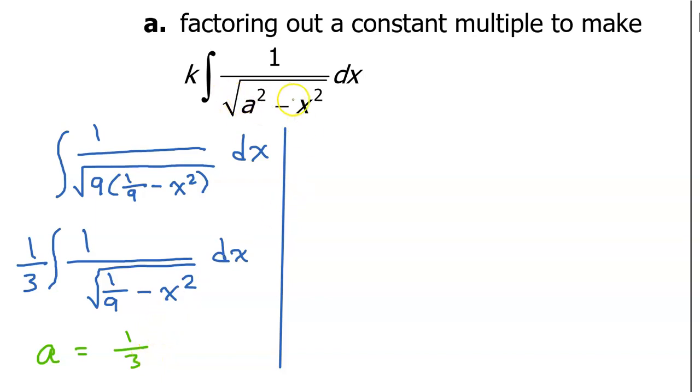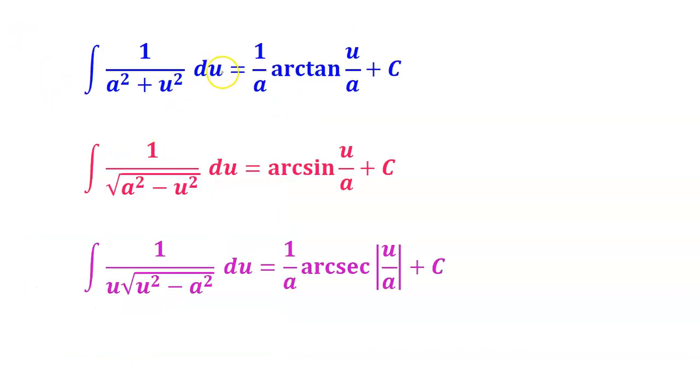Which trig function rule are we actually going to use right now? Well, here are the 3 rules that you need to memorize. Hopefully you have already memorized. It's not going to be arctangent because we do have the square root. So it's going to be one of these two. Clearly it's going to be arcsine because there's nothing out in front of the radical. I mean, there's no variable out in front of the radical, and we have the constant minus the variable. So arcsine it is.